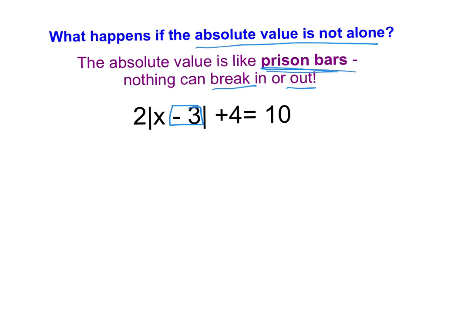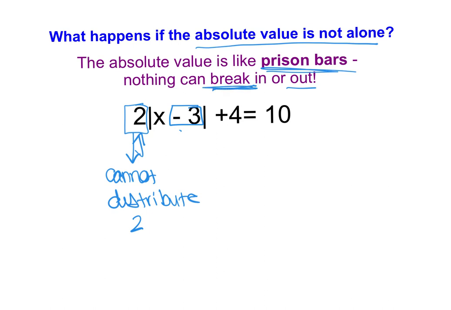The other thing we have to know is that while it's going to be very tempting to distribute this 2, because of the way that absolute value bars work, you cannot distribute this 2 inside. So we're going to talk about what steps we have to take if we can't distribute this 2, but we have to be able to split this absolute value somehow to get the 3 out. So we're obviously a little bit stuck if we can't distribute in and we can't get that 3 out as is. So we're going to talk about steps that we can take to help us solve this.